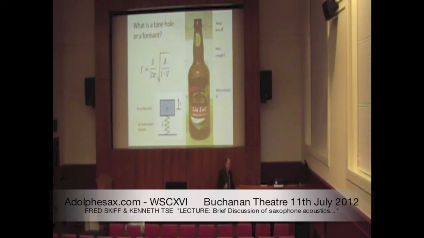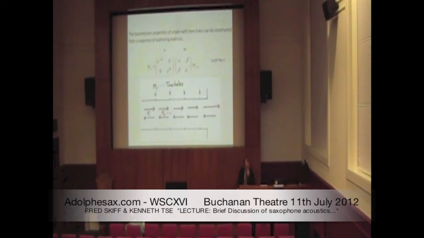Okay. So I'm flying through quite a bit of stuff, but feel free to ask questions later. So I had to put down a wave equation, being a physicist. But basically, when you want to try to understand the saxophone, you have to understand you've got this tube, and of course I've still kept it straight, but it's actually conical. And it's got holes in it. And then you get reflections, not only from the end, but from each of the holes. And so then you can compose a description of the whole instrument, and you find a rather interesting result.